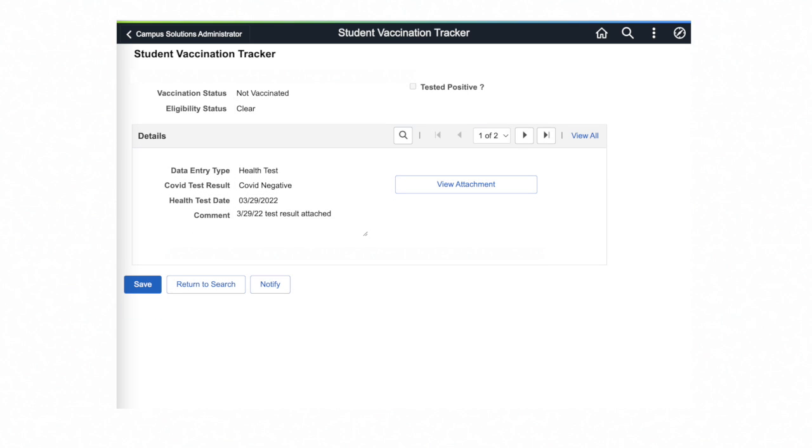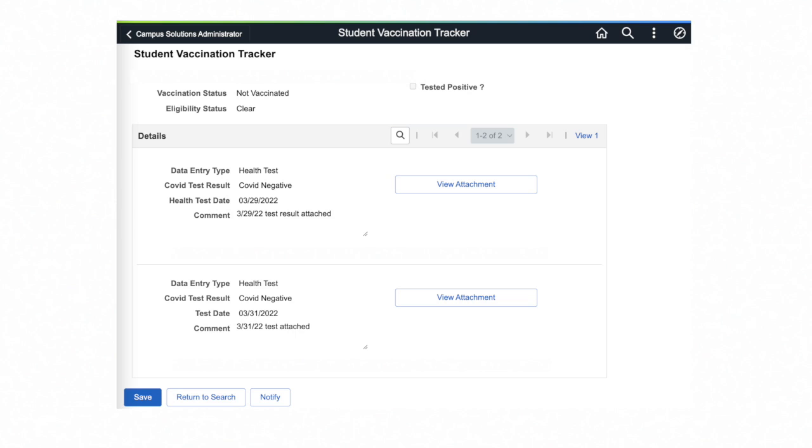If you need to look at or access a specific test result or entry, on the Details line, near the right-hand side, you'll see a drop-down option. Just click onto this drop-down to access a specific test result or entry as needed. If you need to access multiple testing information at the same time, also on the Details line, to the right of the drop-down menu, locate the View All option and click on it. This will expand the data displayed so you can view and access multiple entries at the same time.